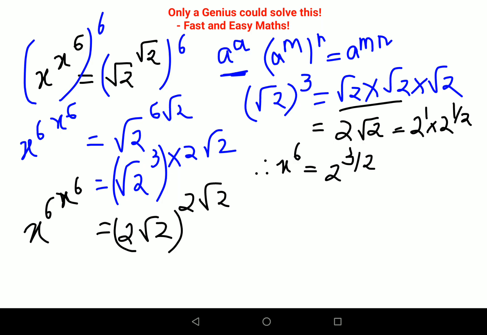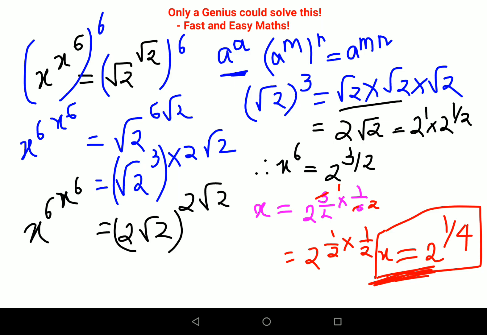Now, in order to find the x value, we'll take the 6th root on both sides. I'll write this as 3/2 × 1/6, since I'm taking the 6th root. I can cancel a few things: 3 into 2 is 6, so I'm just left with 2^(1/2 × 1/2). The final answer for the value of x is 2^(1/4).